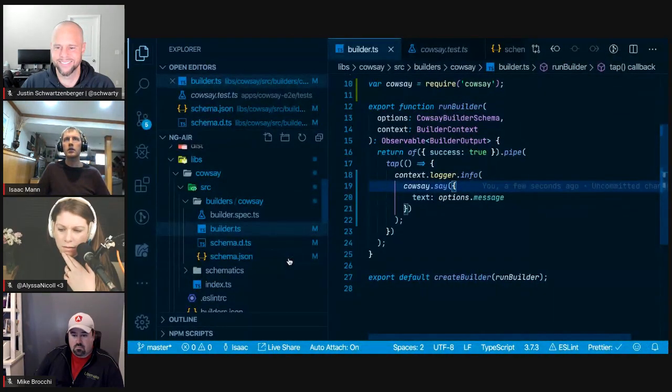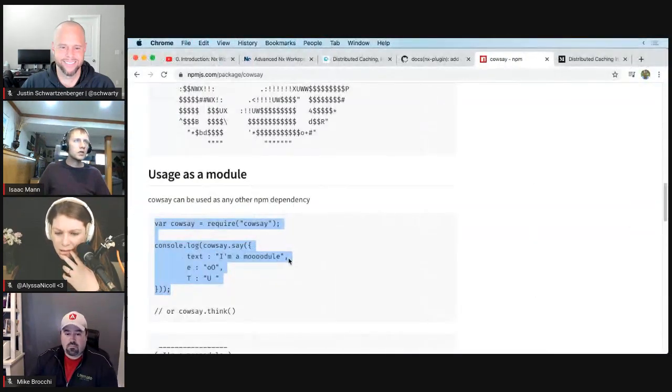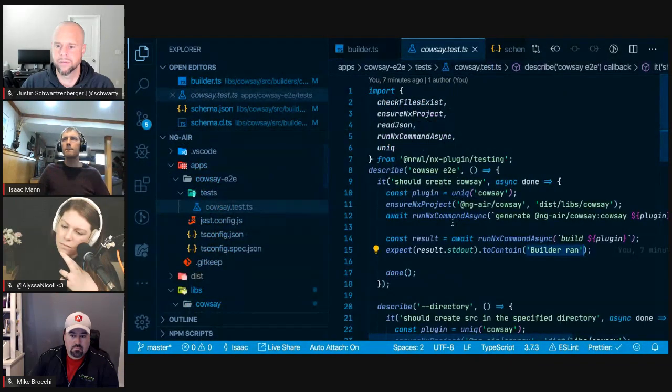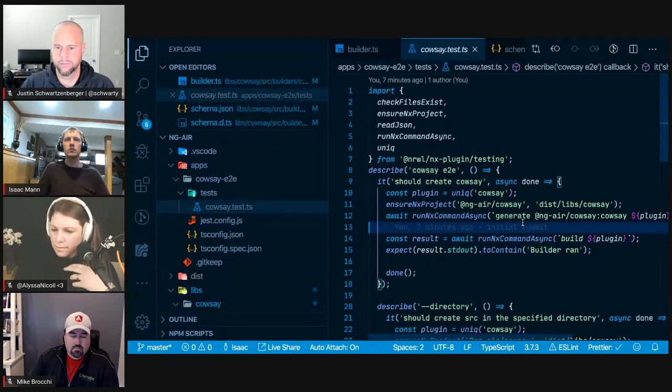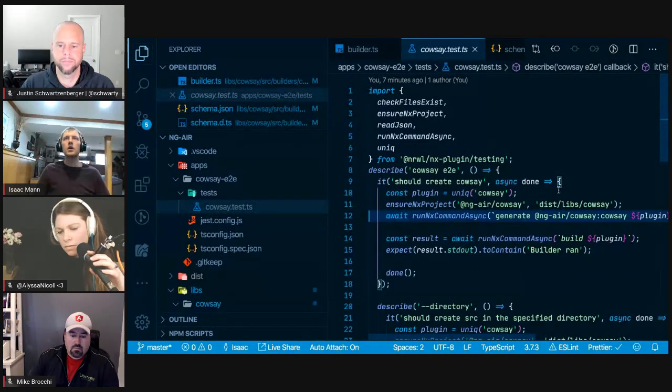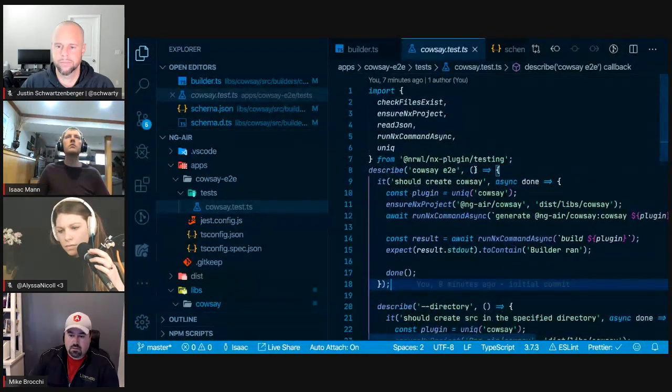Cowsay.say is right. And it's a string. It's an object with text. Options.message. Oh, maybe, let's see. Wait, generate is not the right, sorry.